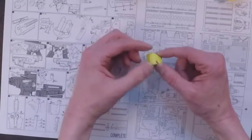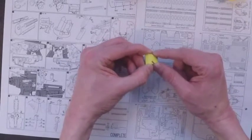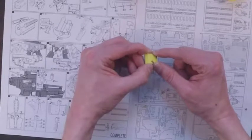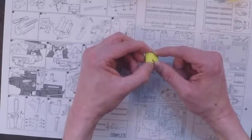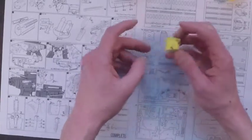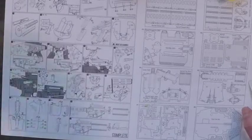Okay, so those are the two pieces that you need in step 11, it's RK and RL, and they're pretty simple to put together. So we'll just hold that until it dries. That looks pretty good now, so we've finished those two pieces. So now we need to move on to step 12.